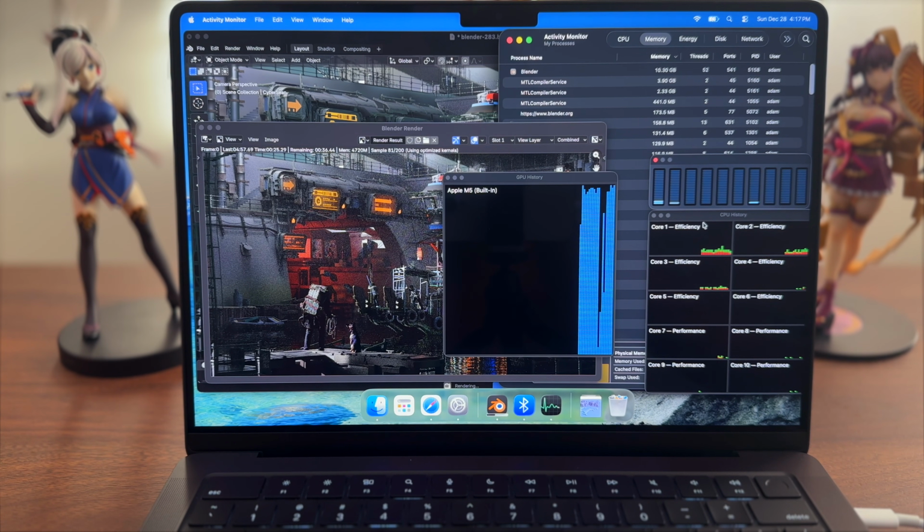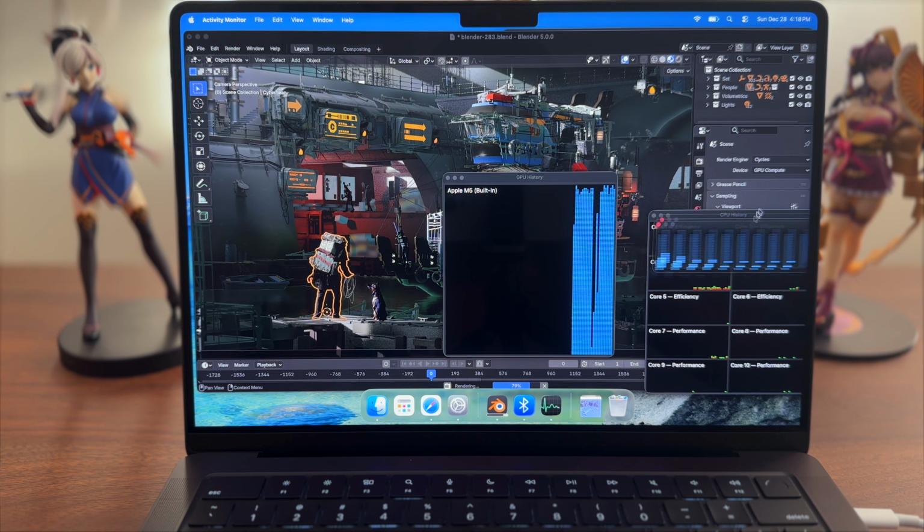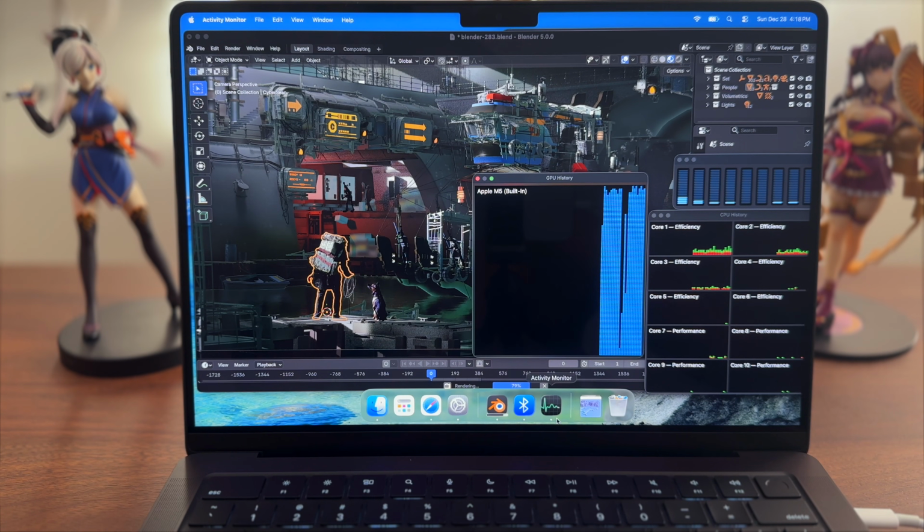But the CPU is not working at all. As you can see, the CPU cores, they are sleeping. We're only using the efficiency cores for the GPU, and that is about it. Otherwise, everything else is sleeping, and the CPU does not have any pressure. But that makes sense because in Blender itself, we are here using the GPU compute. Because of that, it's actually doing what it's supposed to, which is using the GPU and giving us the performance that we want from the GPU.